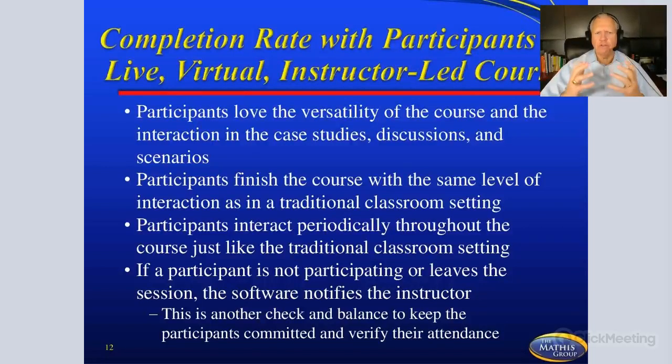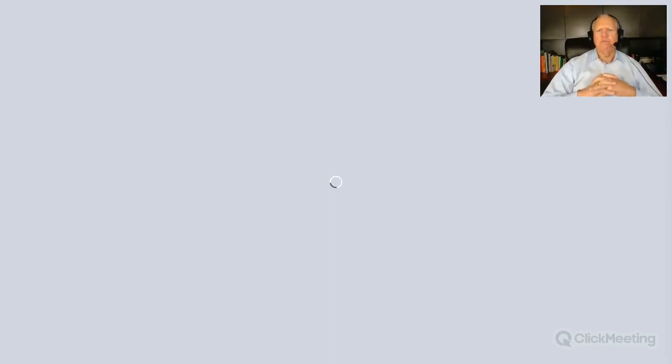Participants finish the course at the same level of interaction as in traditional classrooms, interacting periodically throughout the course, just like a traditional classroom, so they can interact as much or as little as they want. And if they leave the session, the software picks up that they're not there, and it signals me that person is not attending the class. So they can't just sign in and pick up the hours or pick up the course.